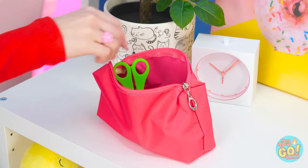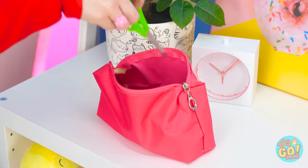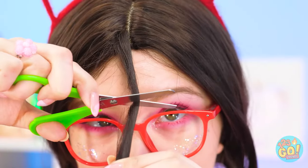This lipstick is rad! Oh my gosh, are those her scissors? Maybe my hair could use a little trim. Bangs are gonna be great! Just gotta cut them straight across.